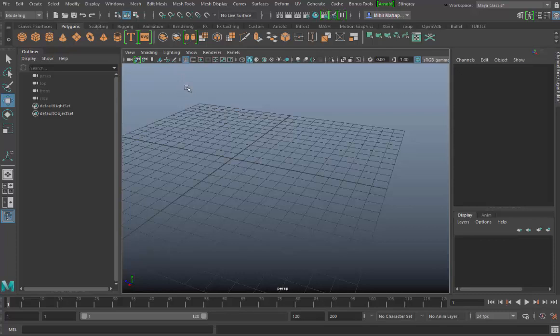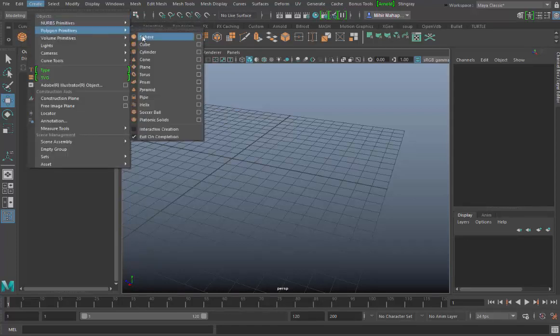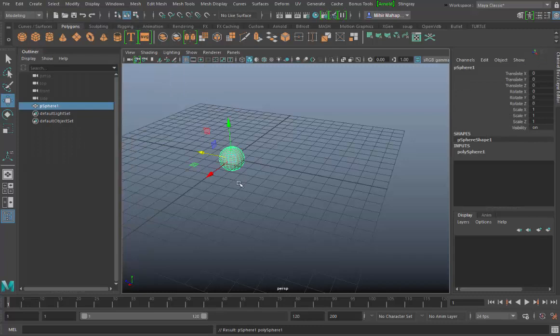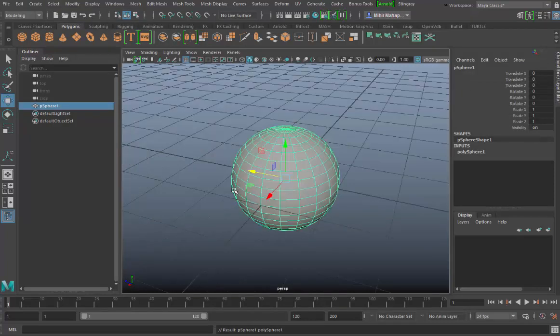So now let's take this assignment. We'll take a sphere and start modeling. I'm going to click on the sphere over here, or you can go to Create, Polygon Primitives, Sphere. You guys have already done it. I'm going to press the F key to focus on it. On the left-hand side, on the input node, polySphere1, I'm going to bring it up.